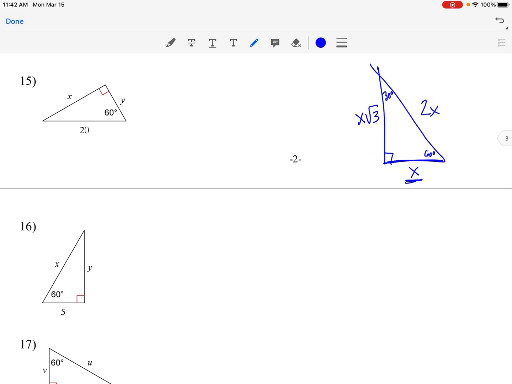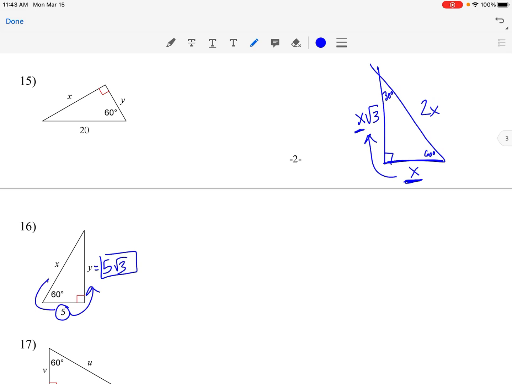Looking at number 16, we're given the short leg. You have to be careful because these could be flipped upside down or reflected. From the short leg to the long leg, that's actually going this way on our picture. All we have to do is take that same x value and times it by the square root of 3. So I take the same x value, which for us is 5, and I times it by the square root of 3. If you just put them right next to each other, that means they're multiplied. So that would be the end of that.